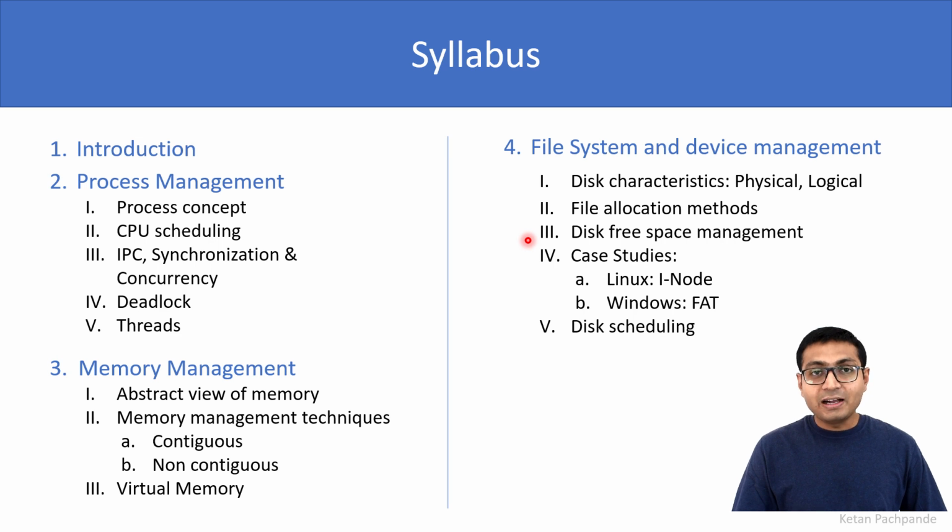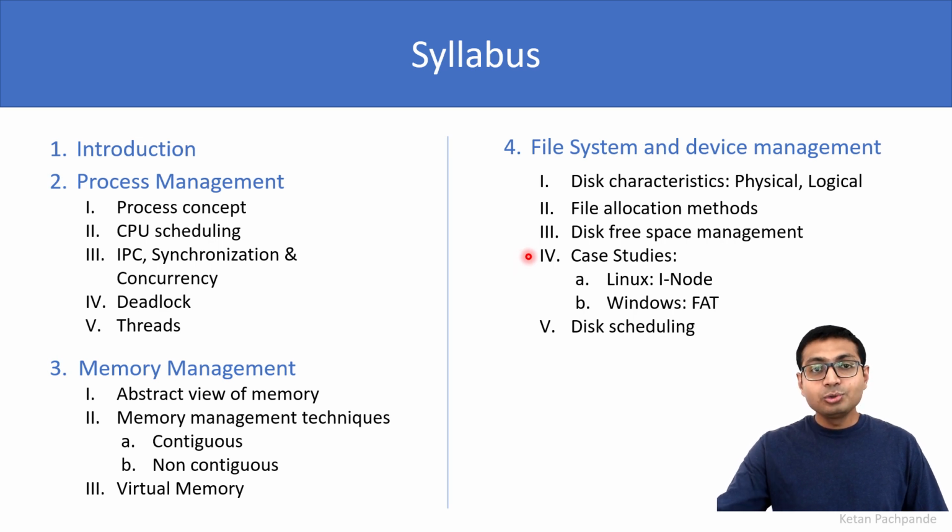The next topic is quite important, which is disk free space management, which talks about how the OS keeps track, out of the total disk space, let's assume 16 GB, of how much is the used space and how much is the unused, meaning free, space. You know that the secondary disks are non-volatile, meaning that when you detach the secondary disk from any machine and attach it to another machine, we are able to read or retrieve the data from that disk in that other machine also. And why is it possible? Because of the standard algorithms the OS implements.